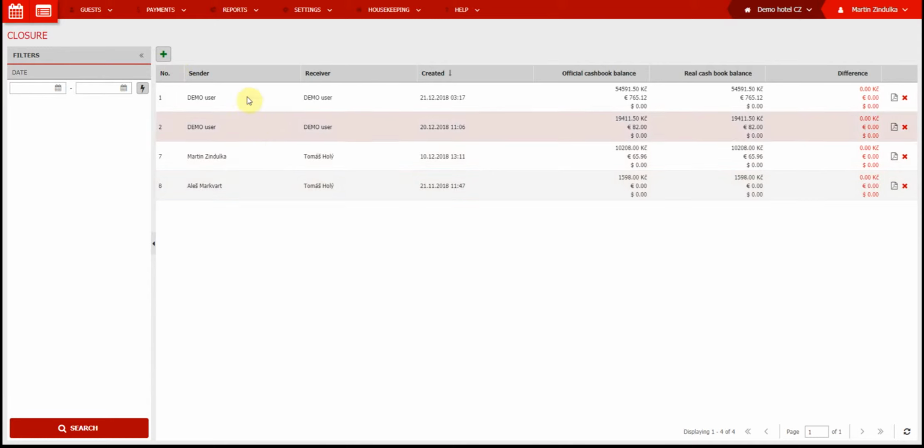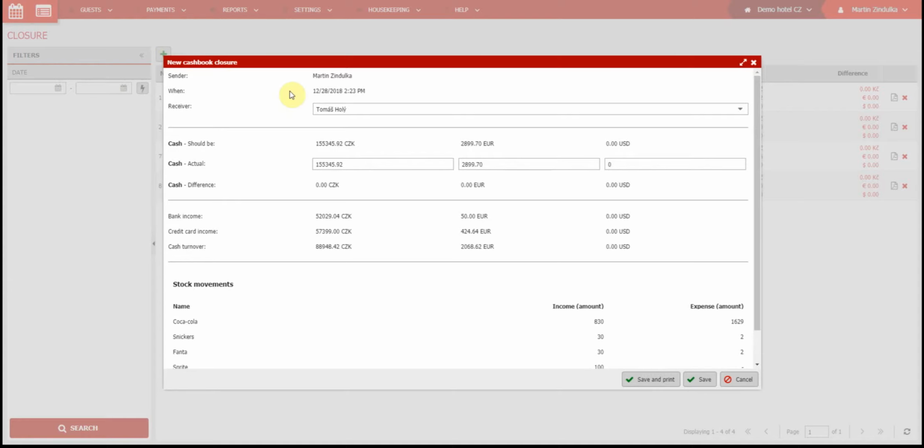We will start with creating a new closure, which will explain the information in the table here. Click on this button to create the closure. This will happen when your first receptionist's shift is done and he is being replaced by the second receptionist, who has just arrived. During the first shift, reception received payments for reservations and also payments for a delivery service. Also, some guests bought snacks at reception. Your receptionist creates the closure and passes the reception duty to the second receptionist.